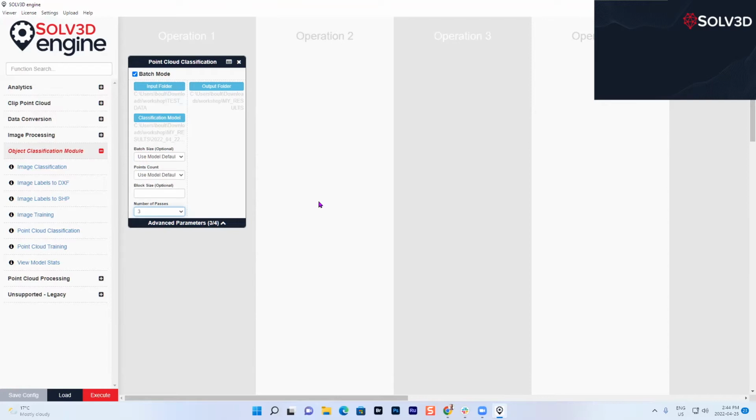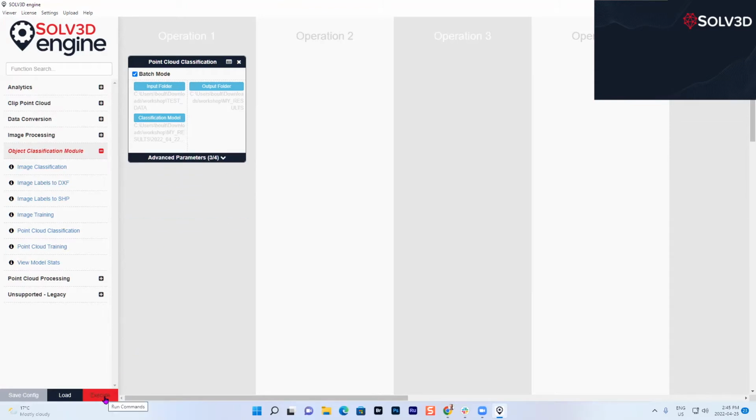Just keep in mind that if you do this, it is going to take like 3 times longer to run the detection, but it should increase the accuracy, or you should get some better results in the end. Okay, so that's the advanced parameters. Everything is set. So now we're good to go.